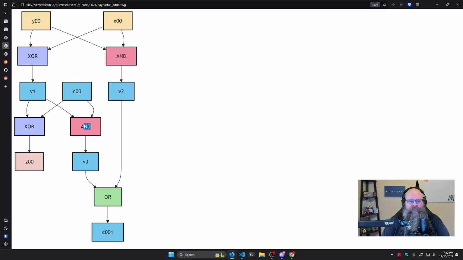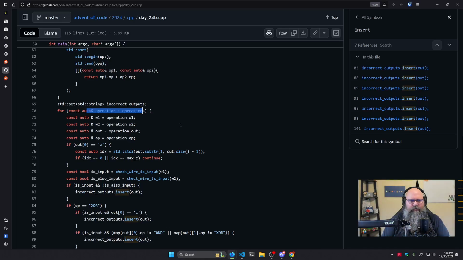Otherwise, you expect it to be this one that's linked to the OR, and so you kind of work your way through it that way, right? If you think about it, there's an XOR, two ANDs, and an OR. And so you can say, oh, I can determine if it's the first AND by these X's and Y's, or if it's an intermediate AND or OR by if it's not one of these inputs. And then you can say to yourself, oh, can I do some checks to see if they're consistent?